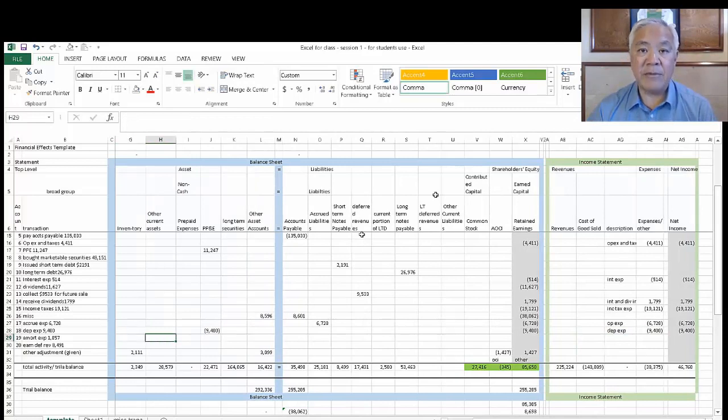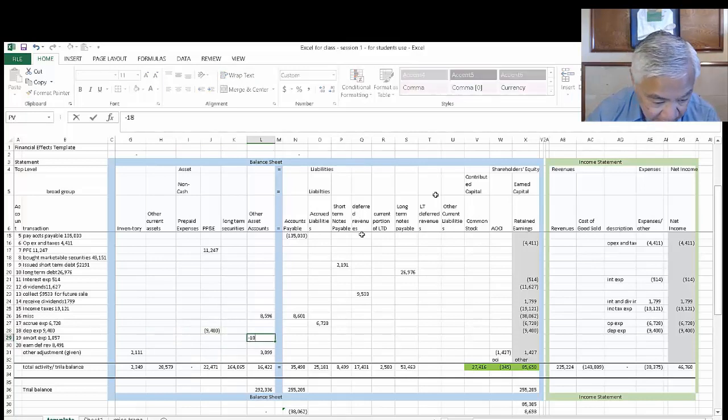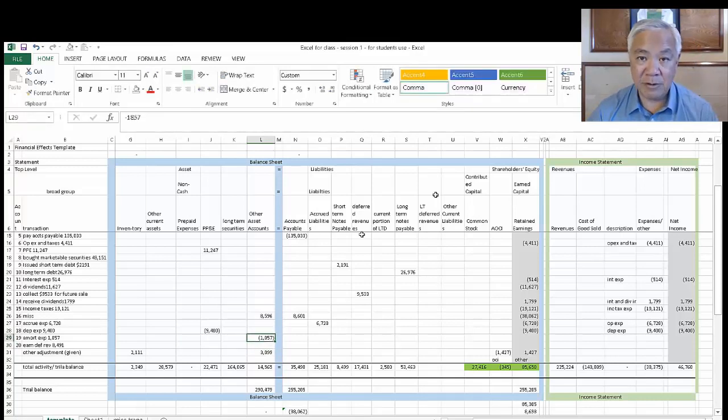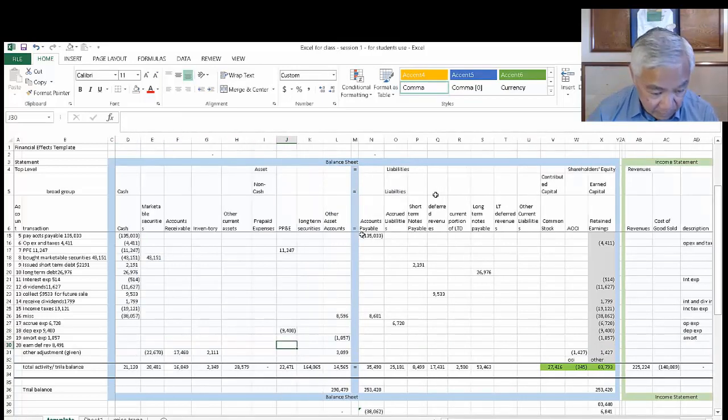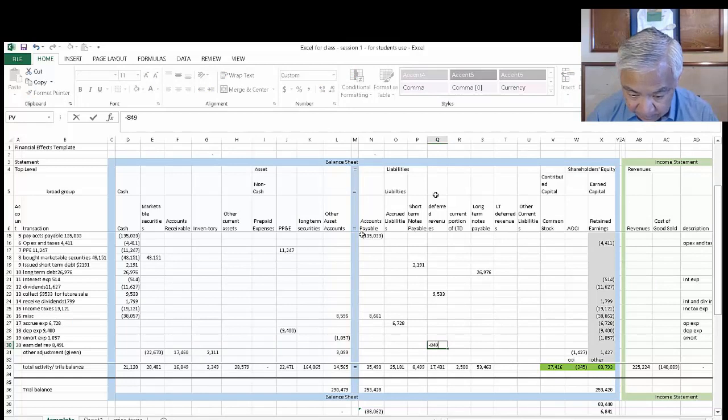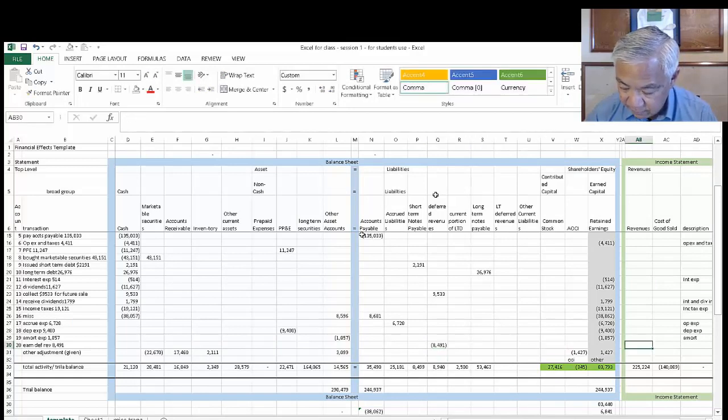Okay, amortization. Amortization is when you have an asset that goes down in value, but is not a fixed asset like a table. So here we have in other assets, probably things like royalties or a use of patents. And here we've used up negative 1857. That's amortization. It's a fancy word that sounds like depreciation for other assets. Okay, so here we have amortization, negative 1857. And our last one is we earn some of our deferred revenue of $84.91. And so now we can take it into revenue of $84.91. Revenue goes up.